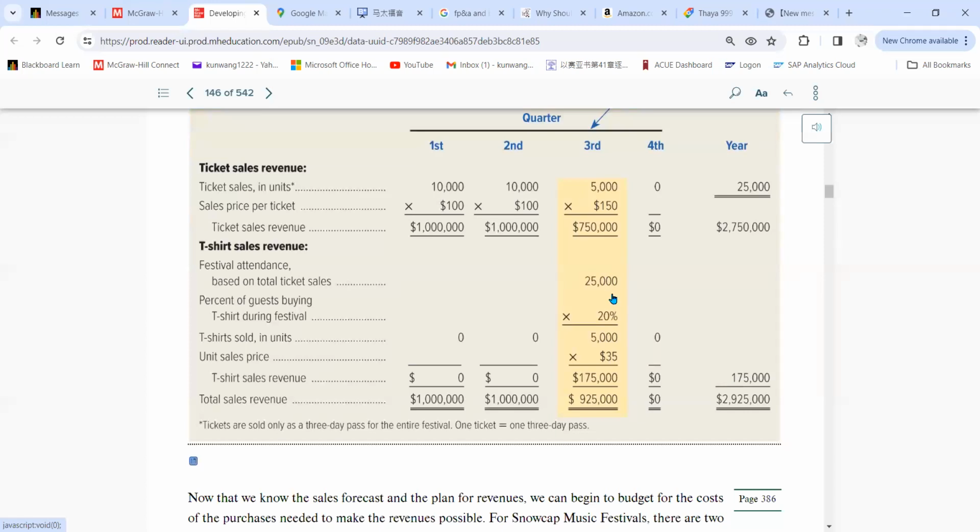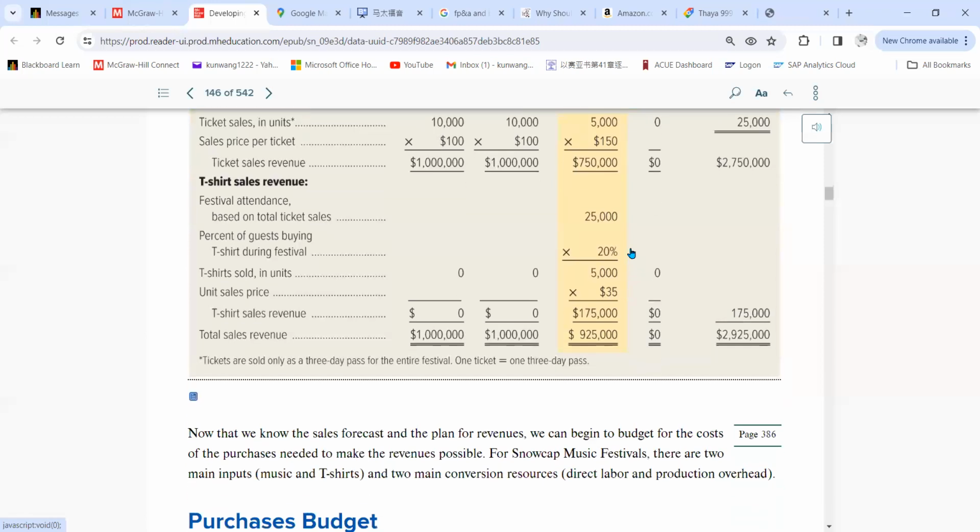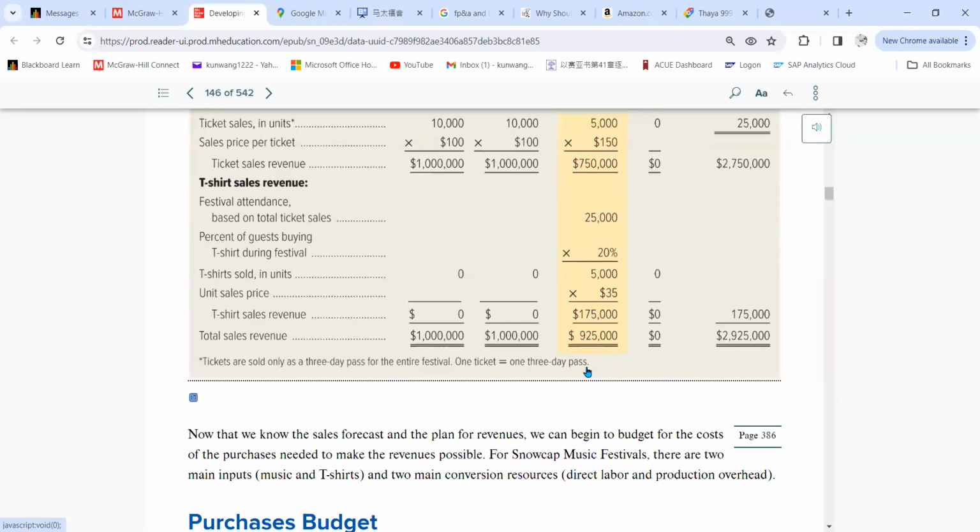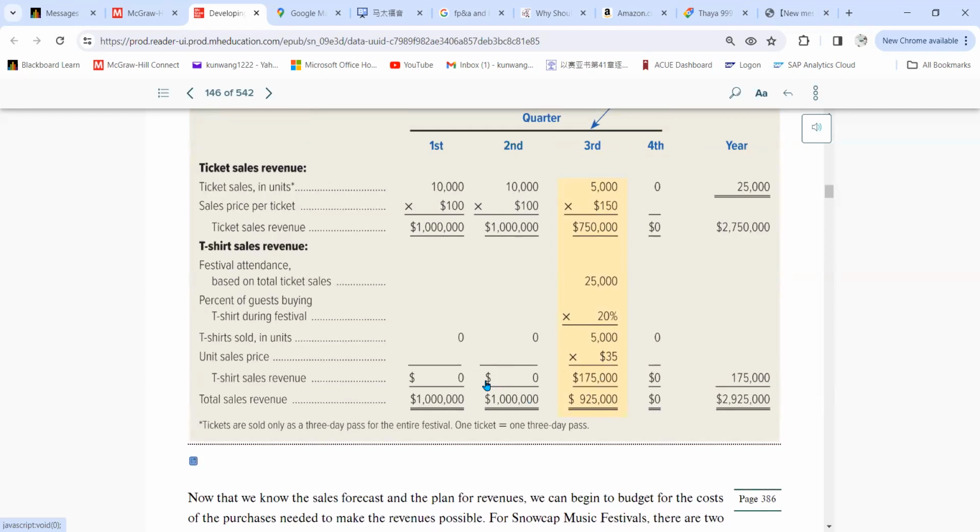And in the third quarter, we also have the special merchandise sale for the event t-shirts. Okay, that's only for the third quarter. You have an estimation for the sales volume, and with the estimation of the guests buying the merch, okay, not all of the guests will buy the merch, so 20%. So 5,000 t-shirts sold with the pricing for the t-shirts. So we have a revenue estimate for the 3 quarters. Oh, this is the most straightforward.